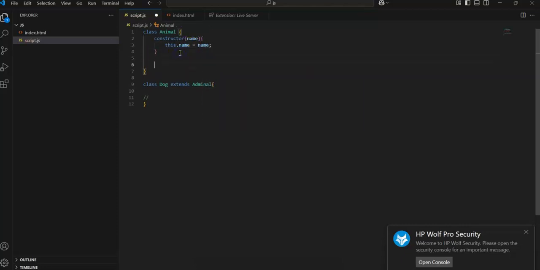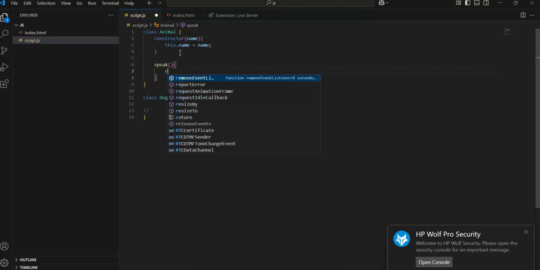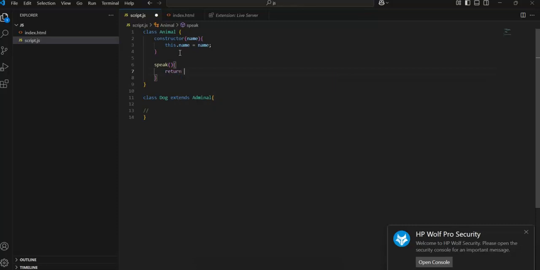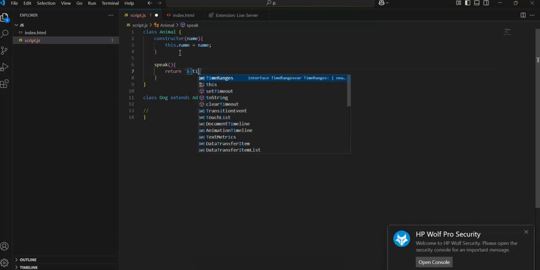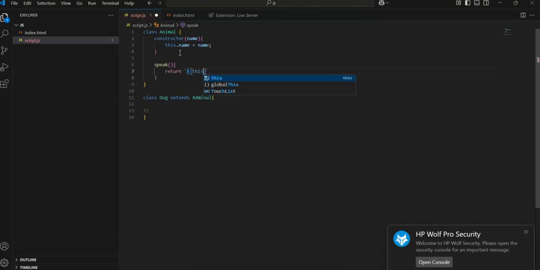Inside this class I can declare a new method and call it speak. This is a method. I can say return `${this.name} can make a sound`. Now look at the animal.